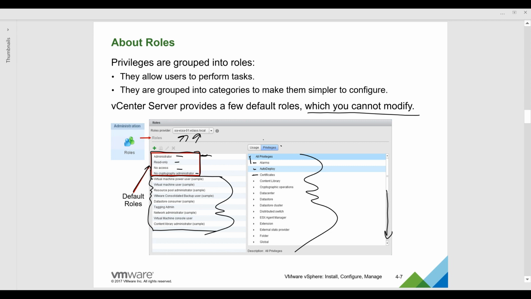What about the no cryptography administrator role? That role has the same privileges as a user with an administrative role, except they cannot do cryptographic operations. So basically, just remember, the administrator and this one are basically the same. The only difference is they can do no cryptography roles or anything dealing with cryptography privileges in that role.